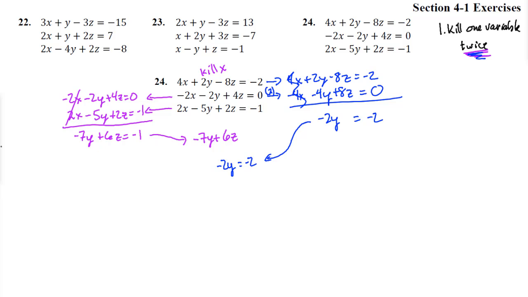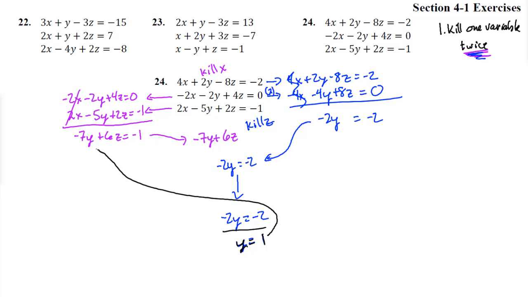And in particular, right now, our second step, we are going to kill z twice. And that means that this guy moves automatically to the next step, negative 2y equals negative 2, where y equals 1. Yeah, if you jump to it too soon, you don't realize that, oh, working backwards, I should have done it right here. Y equals 1. Let's see if I can do it in the black color here. There you go. And so right here, y equals 1, we're going to take this and stick it right up there. If I had done just the blue side and got y equals 1, I wouldn't know where to stick it in, so I could solve for this.